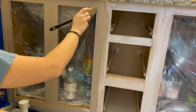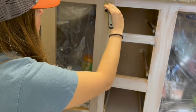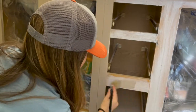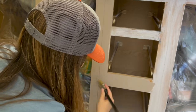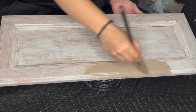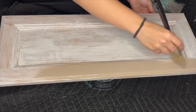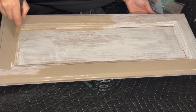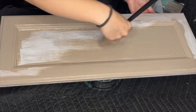This type of paint does work well with water, so throughout this process I used a continuous spray bottle to keep the brush damp. It helps to paint in the direction of the wood grain when you can for a smooth finish. When you're applying the paint, you don't want to go back and rework an area after about 45 seconds or so to avoid pulling the paint. But don't worry — once that coat is dry, you can always go back and apply another one or do some touch-ups. This paint does tend to thicken up after it's been sitting out, so don't be afraid to spray your brush throughout this process.